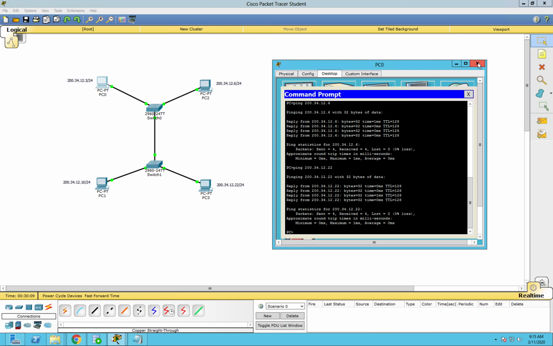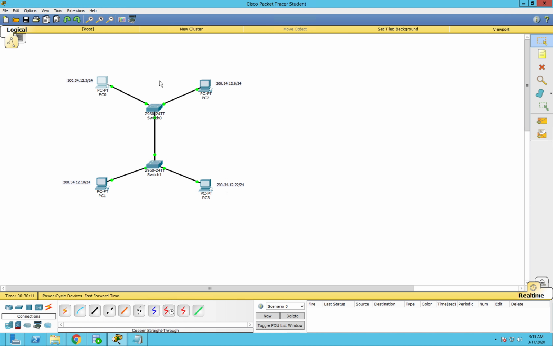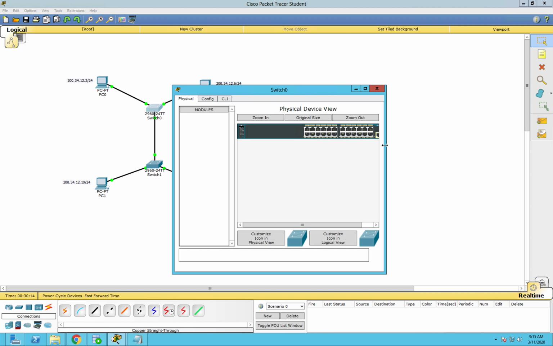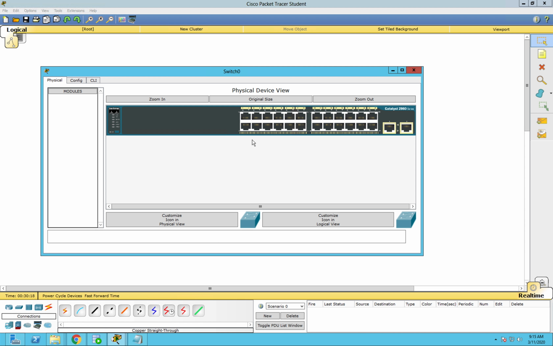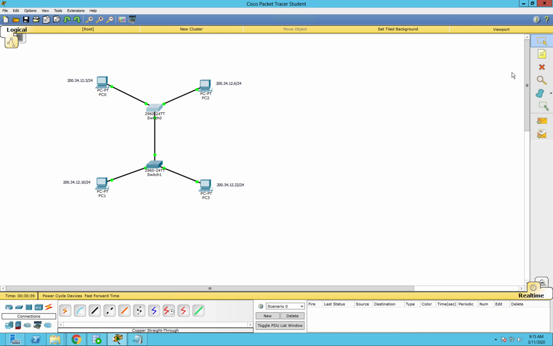Now, just one final thing before I throw this away. When you take a look at the switch, and you zoom in very carefully, you'll see that the switches have 24 ports all grouped together in one area. Then there's a couple of extra ports hanging over here at the end. What these are usually used for are what's called interconnects into other switches. It doesn't mean that you have to use them for connecting to other switches, but most of the time you'll probably see them connected this way.